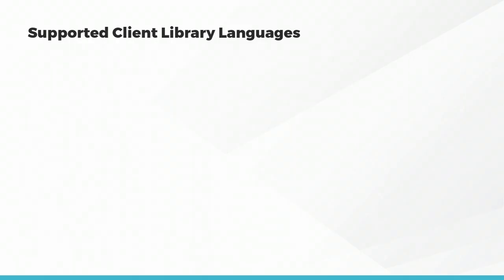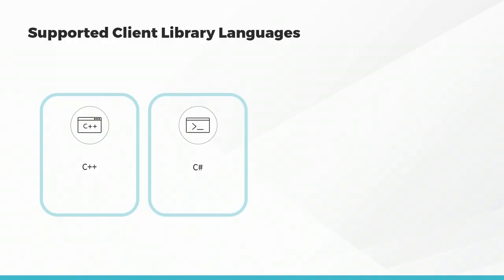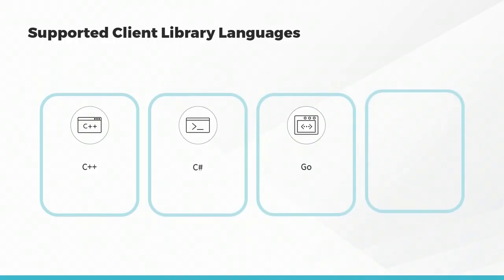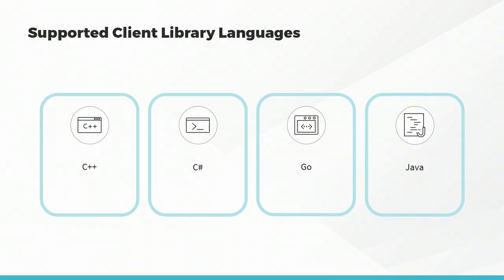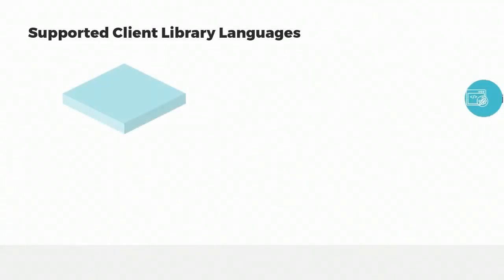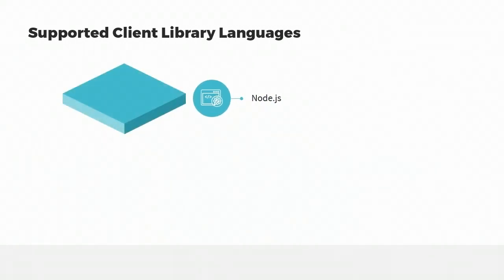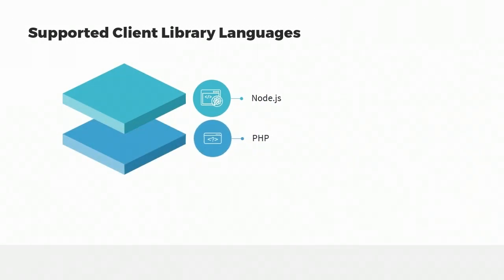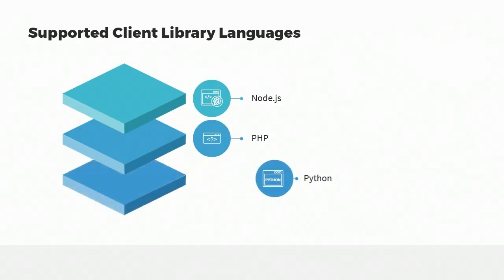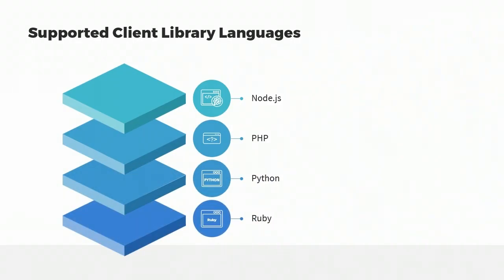And here are some of the supported client library languages that are available. One of them is for C++. Another one is for C#. You'll have one for Go, and there's even one for Java. All of them have supported client libraries that will allow us to create these PubSub messages and topics. Here are some more that are available. There's one for JavaScript or Node.js, the backend for JavaScript. There's one for PHP, and you'll even find one for Python, as I mentioned, and for the Ruby programming language. All of them have package managers that we can use to install the library for us.